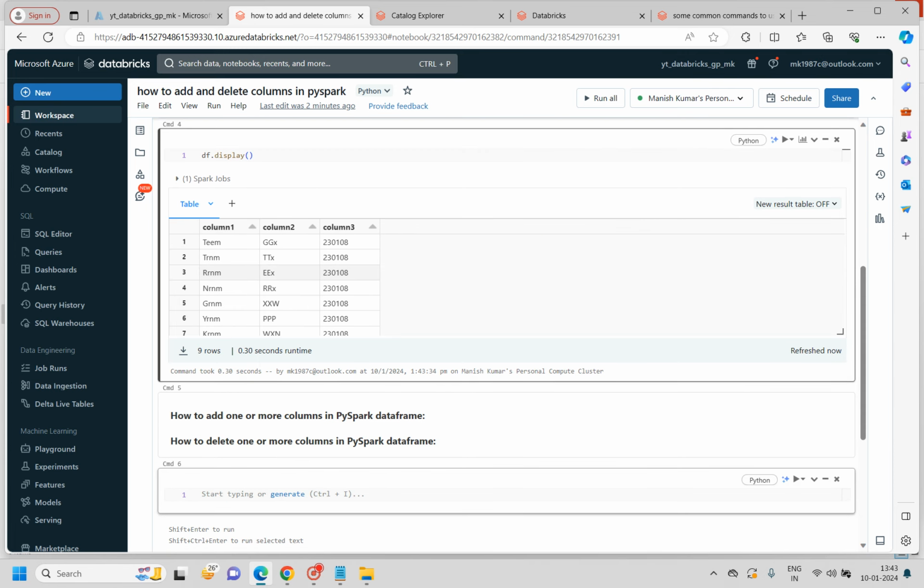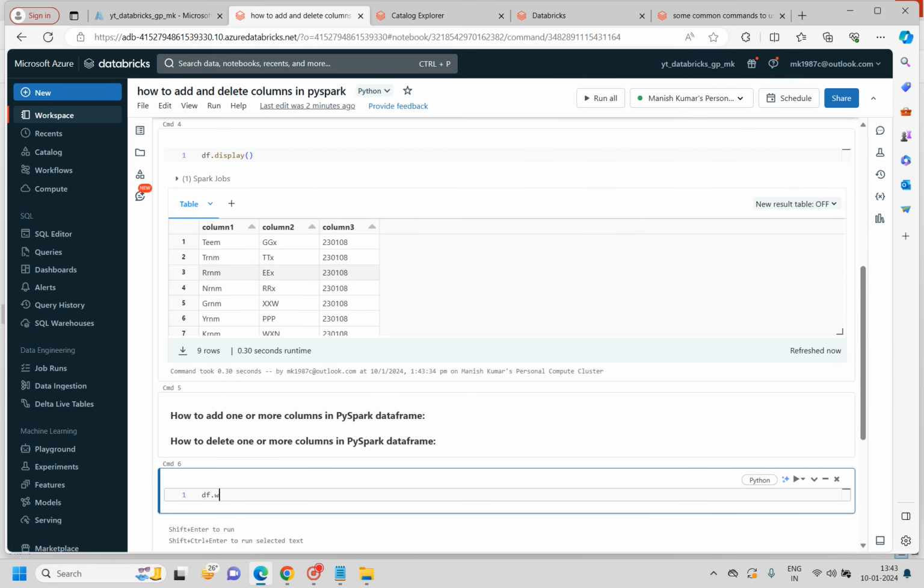Let's try to add one column first. df.withColumn is a function which we can use, which will take 2 parameters. One is the column name, let's say new_col_1, and the value, let's say some literal value, 6.